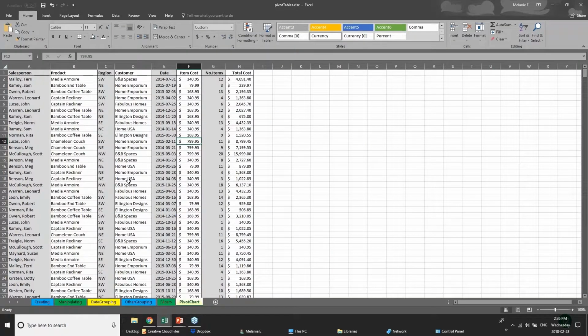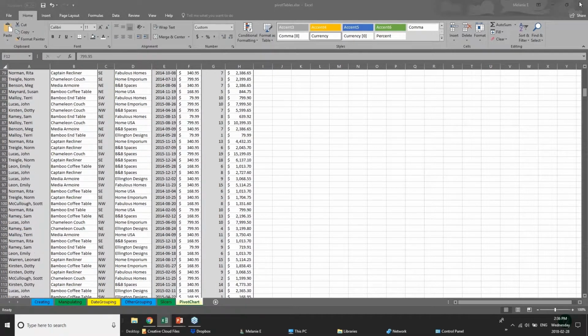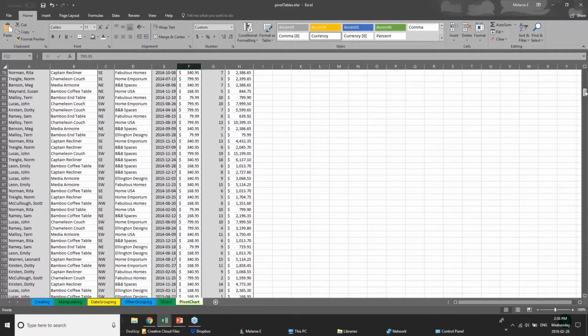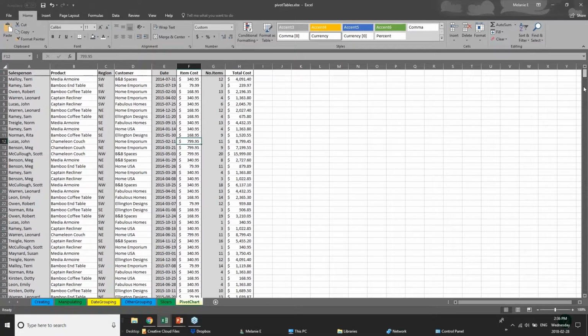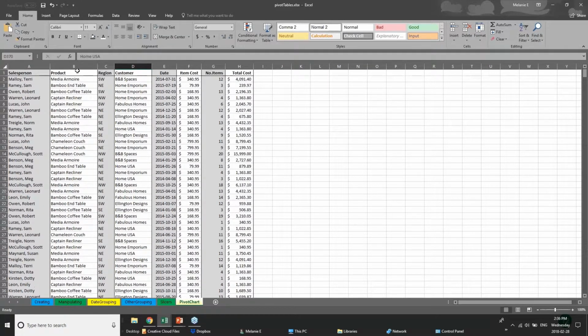So here's my gigantic list of data. I could scroll through and try to get to the bottom of the info. Maybe when I get down here, I think, oh, I forgot, what's this column for? What's this column for? I can't remember. I have to keep going back to the top and finding out what the titles are for these particular columns. So I can actually freeze that row and say, don't move that row, just move all the information underneath it.